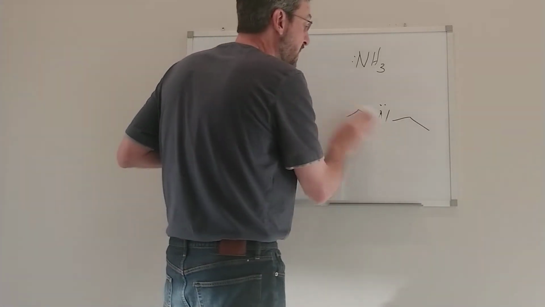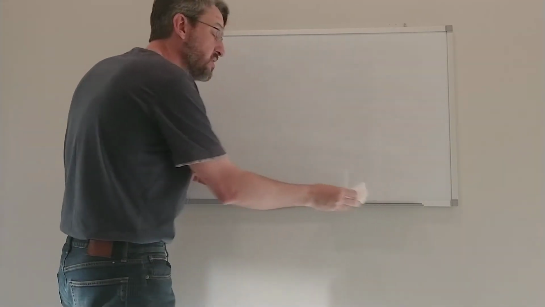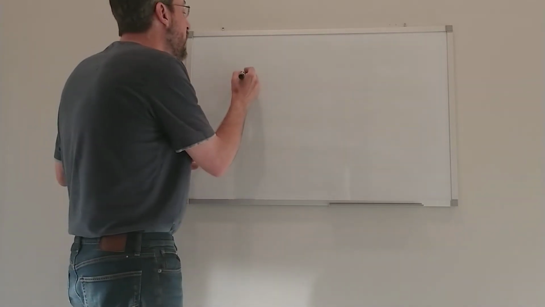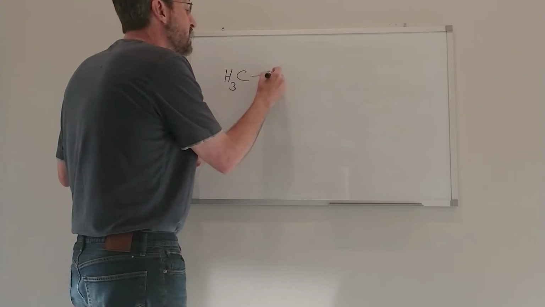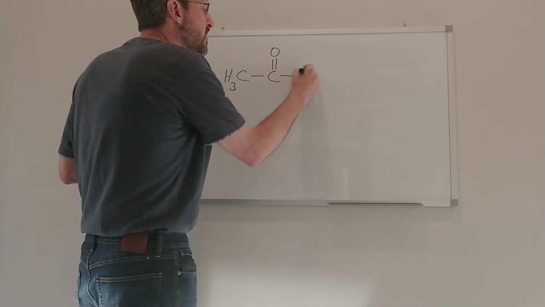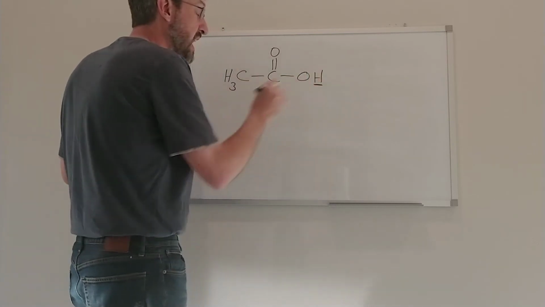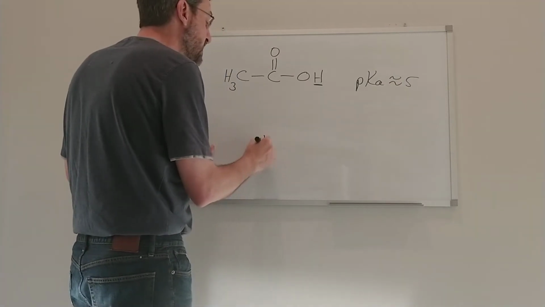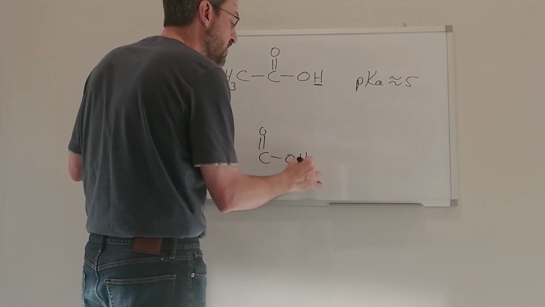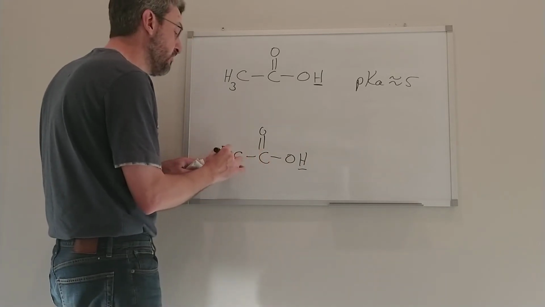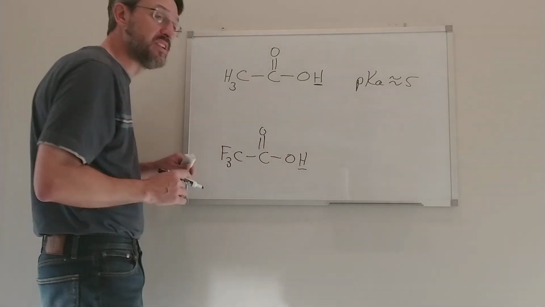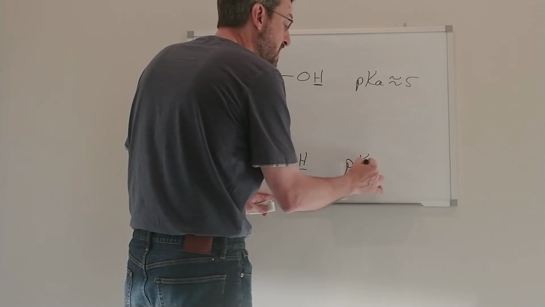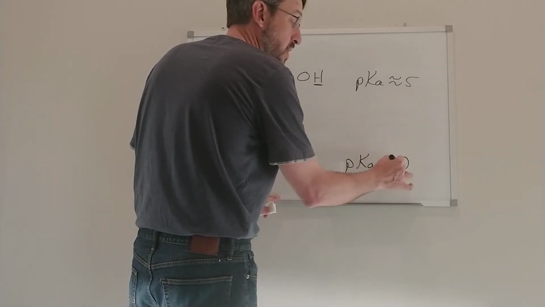One last effect, so we've talked about resonance, right? And there are still periodic trends, top to bottom and left to right from back in General Chem. I'm not going to talk about those anymore. But one last one I do want to talk about applies to organic compounds, but to lots of other things as well. This is the acetic acid again, and this pKa was around 5. But now what happens if I replace the 3 hydrogens on the CH3 with 3 fluorines instead? What happens to the acidity of that H? Is it going to be stronger or weaker? Well, it turns out it's stronger. And the pKa for that is closer to 0.